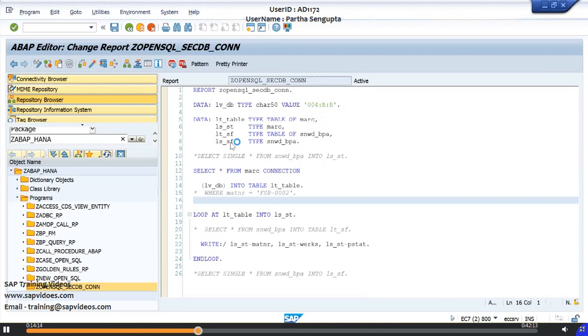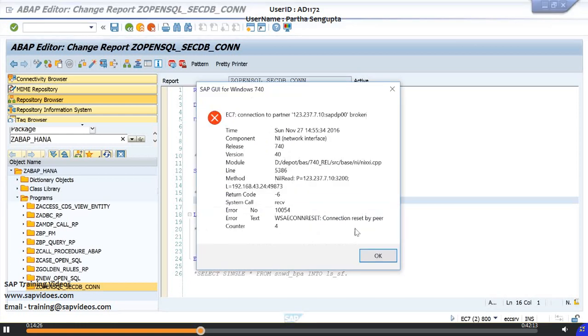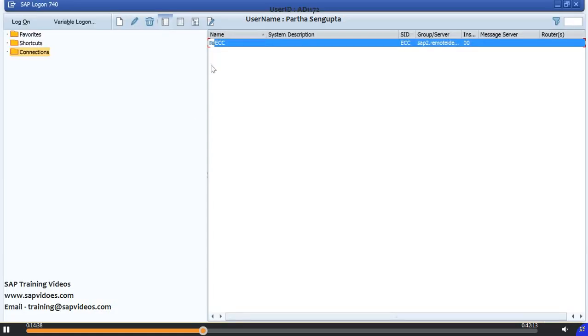Basically, Code Inspector examines repository objects such as classes, functions, reports, and DDIC objects. It checks performance, security, syntax, usability, and other parameters. Code Inspector is integrated into the development workbench, and some checks are part of ATC.